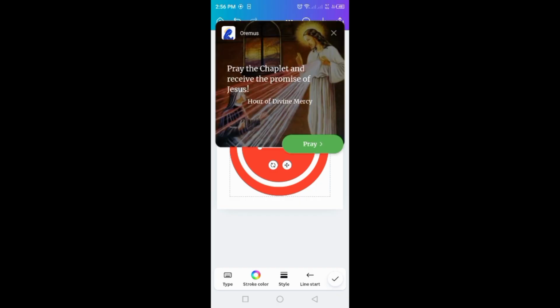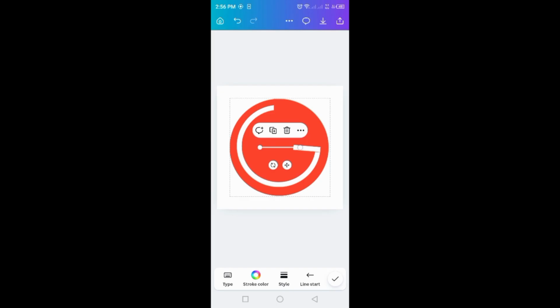As soon as we add another line, we can go ahead and rotate it to become vertical. To rotate it, you see the two buttons we have here, in front. One is for moving the object on the screen, the other one is for rotating it to any direction we want. So we'll click the first one on the left. At the time we click it, it will enable us to rotate this line and make it vertical. So the line is vertical now. If you watch on your screen, you see the other line we placed is not perfectly horizontal. To correct that, you can also click on it and make it perfectly horizontal.